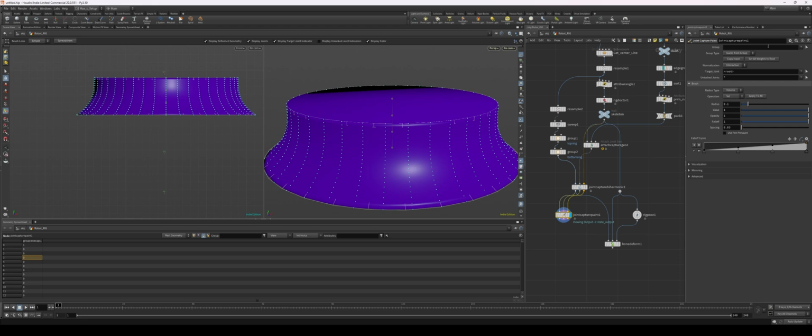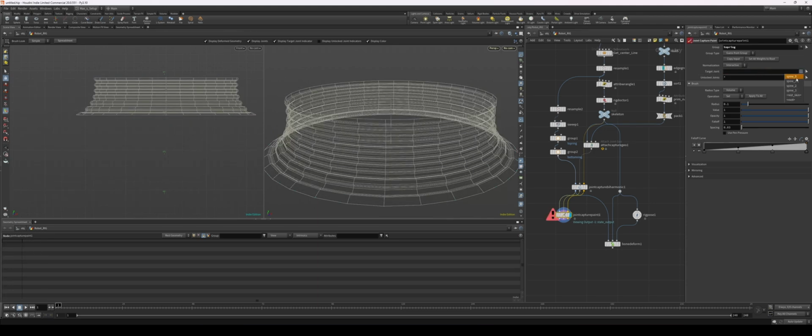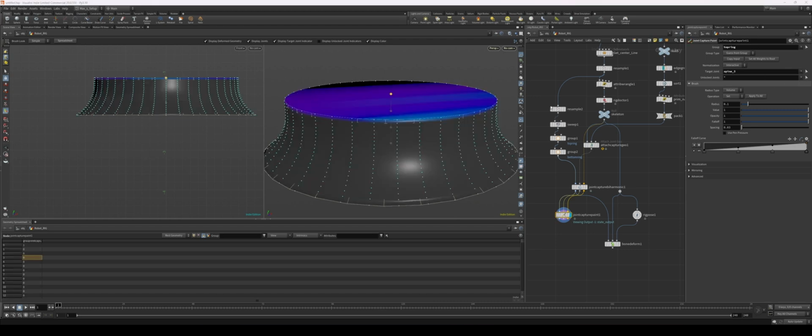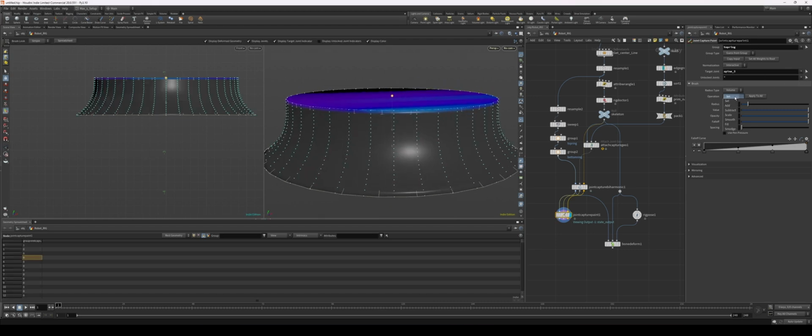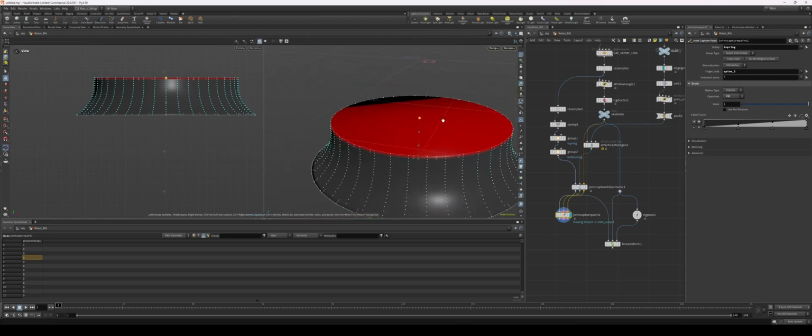And now we're going to select, let's start with the top ring here. And we're going to go to this target joint. We're going to select spine 3, because that's that top joint. We're going to go to operation fill, and then just click. So now all the red means that that is 100% filled.